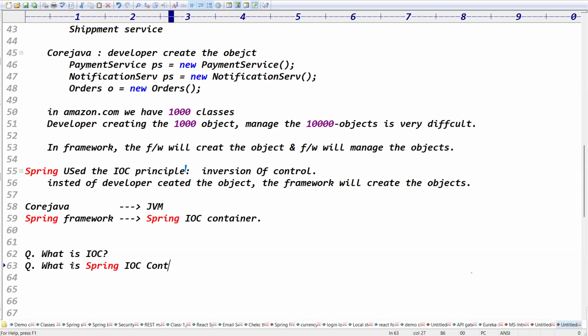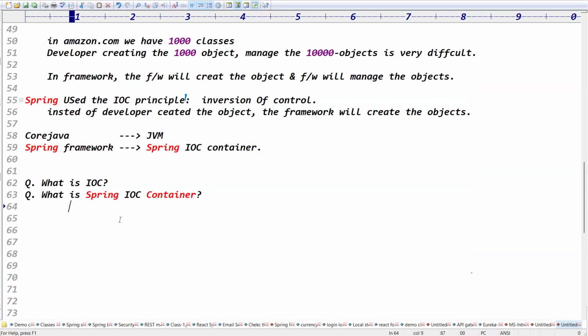The Spring IOC container's responsibility is creating the objects. IOC is a process; the IOC container will create the objects, right? That is very important, guys.